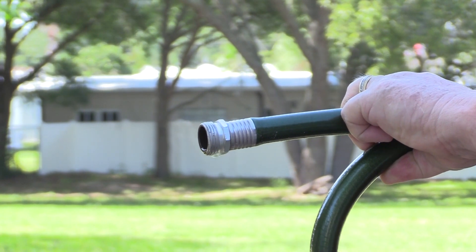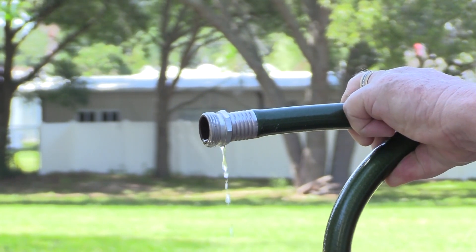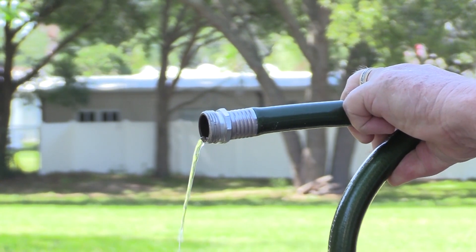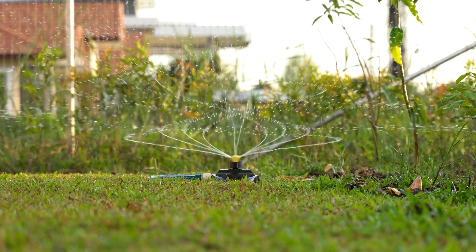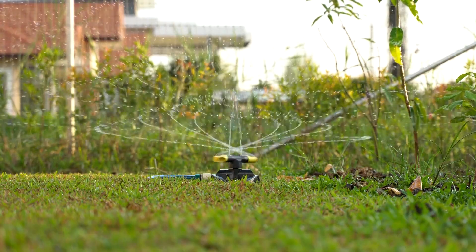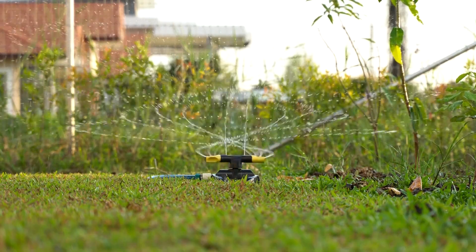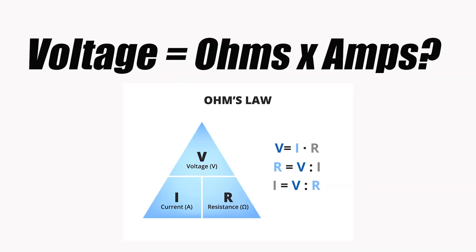What about resistance? Resistance is the opposition to current flow, measured in ohms, in an electrical circuit. Finally, how about current flow? Current flow is the measure of the movement of electrons in amps in a circuit. So, how can voltage equal ohms times amps?